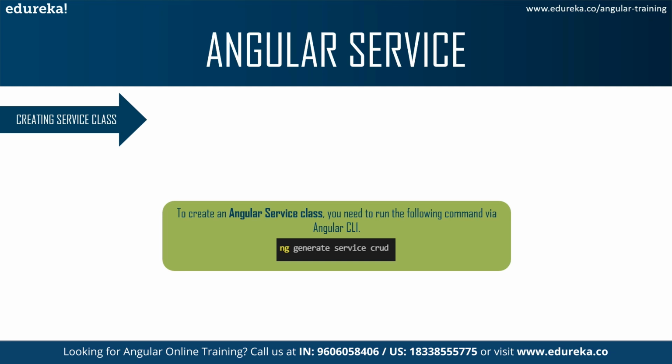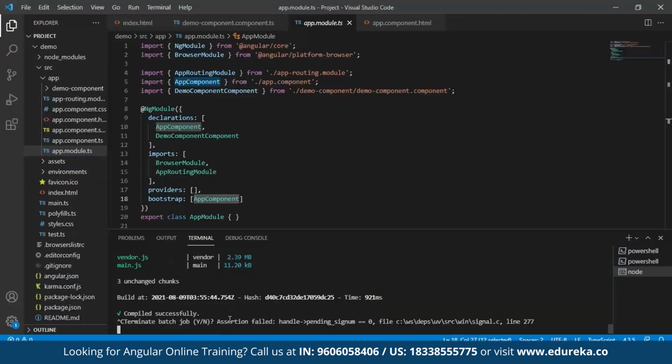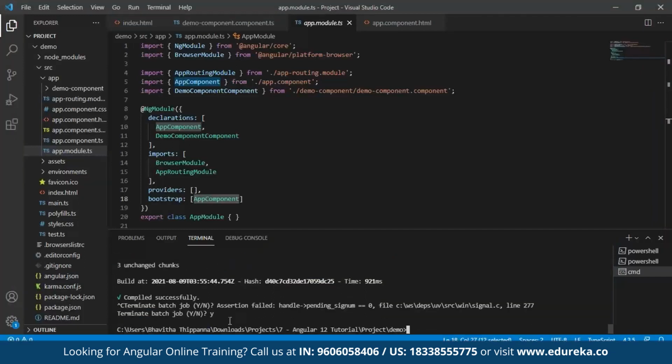So let's go back to our editor and see how we can do that. Back in my editor, I'm going to terminate my server and say yes. Once I do this, as you already saw, it's g for generate, or you can give generate as well. I'm going to say service. Instead of service, you can also say s and our service name.